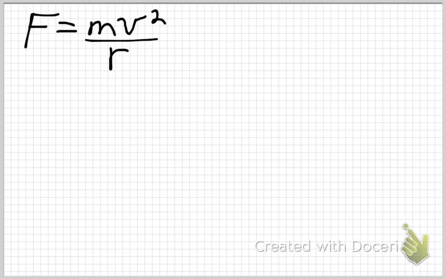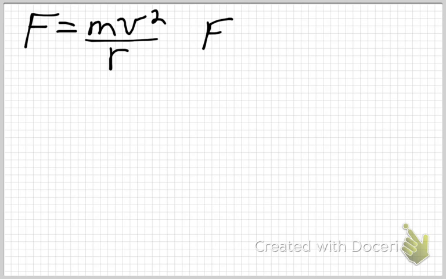I'm going to do the derivation for Kepler's third law for the special case of a circular orbit. So first I'm going to start with centripetal force. The centripetal force an object feels when it's in orbit is the object's mass that is spinning, its tangential velocity squared, over its radius of orbit.